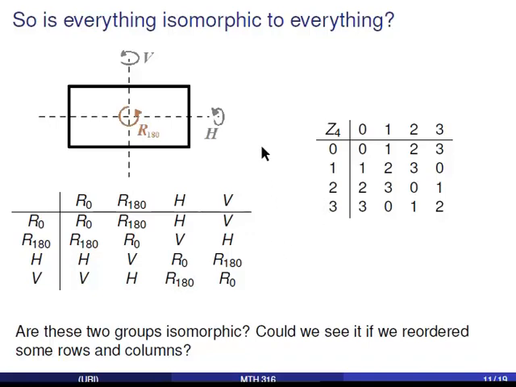This group on the left is the group of symmetries of a rectangle which is not a square, where the H and V refer to reflections along the axes indicated there, and R180 refers to a 180-degree rotation about the center of the rectangle. Now, with these two groups having 4 elements, are they isomorphic? Is it possible that if we were to reorder the rows and columns of this group, we might see the same diagonal stripe pattern that we see in the cyclic group? Well, let's take a look at a few properties that have to be true for any two groups that are isomorphic.